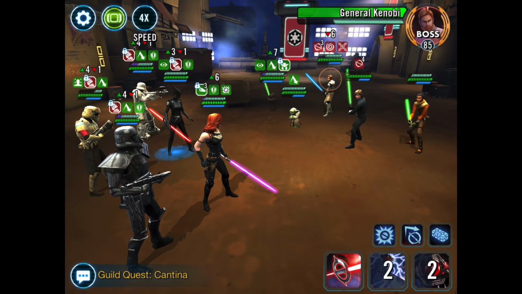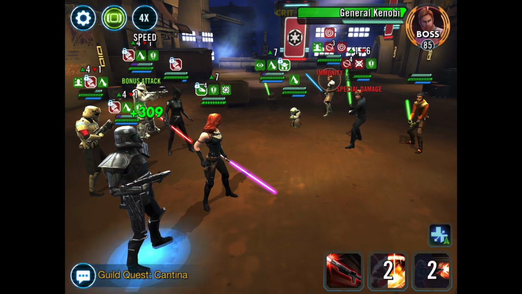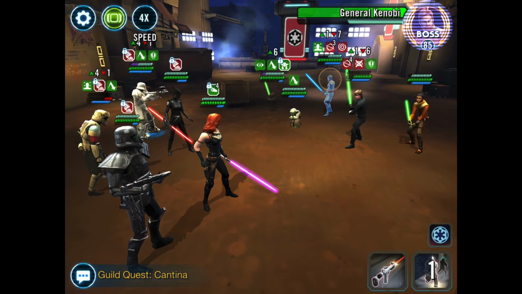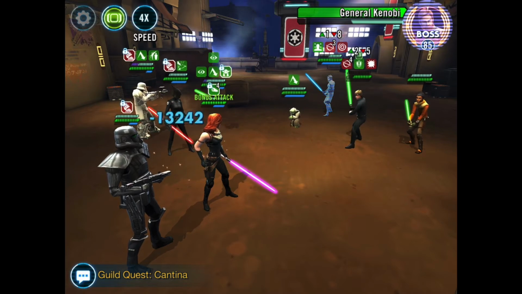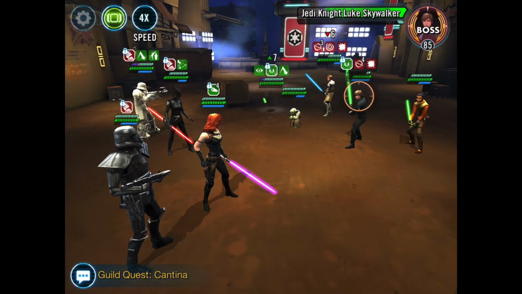So this is where I've got a decent amount of purge on the field here. This is where it would be really useful to have some of those other Inquisitorius allies to use up some of that purge. And Shore Trooper is looking super... Oof! Bye-bye, Shore Trooper. Ouch. Okay, we can still do this. I still believe in us. So that was a waste.